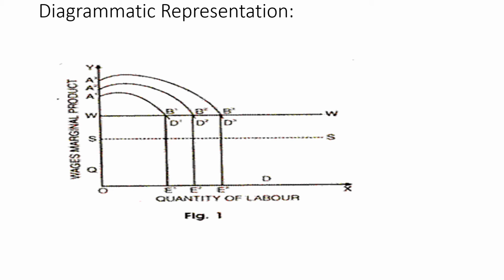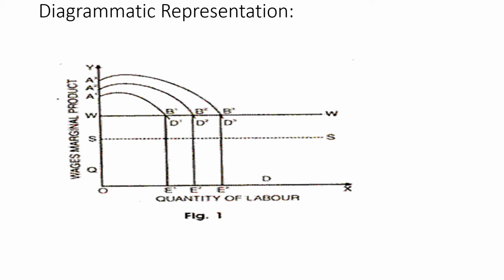Okay. So at the initial level, on the x-axis, OX is the labor, the quantity of labor, is measured on the x-axis. Now, OY, the y-axis, is the marginal productivity or wages. Now, initially, OS is a wage that is paid in the agriculture sector, and this is known as the subsistence wage paid in the subsistence sector. Now, OW is the wage rate paid in the capitalist sector. Okay. Now, here, the horizontal supply curve is WW, this is the unlimited supply of labor curve.